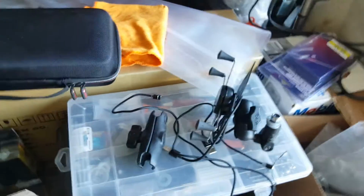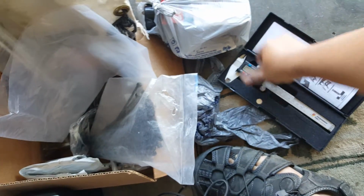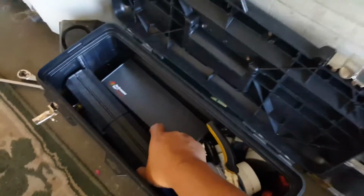So let's turn that off. Always keep your digital caliper in the digital caliper holder. You don't want to get a jagged edge. These guys are great for holding, as well as also your little Torx tool. All right, so let's go move him out.